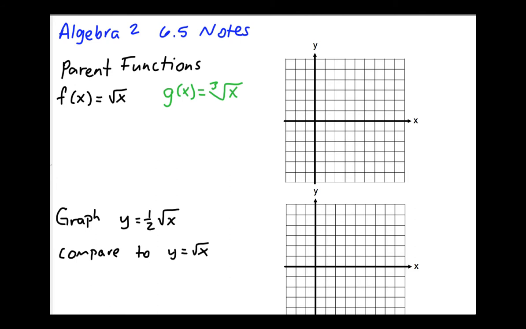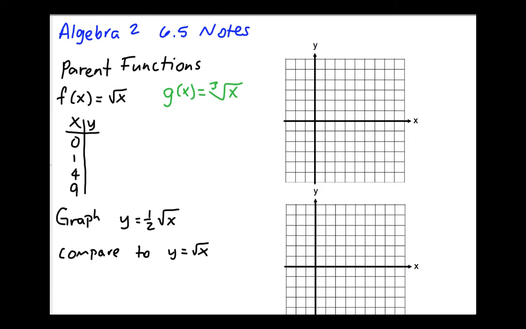So in black we'll do the square root of x, and remember that with square root of x you can have no values of x that are less than 0. So with the square root of x, we're simply going to look at numbers starting at 0 and then staying positive. So I'm going to go with 1, 4, and 9. And I'll tell you why I'm going to do those in just a second.